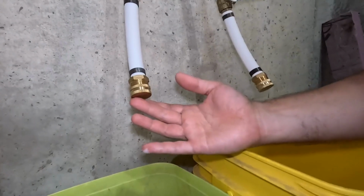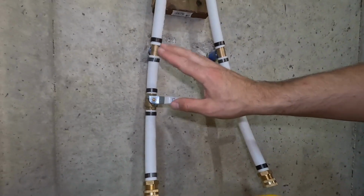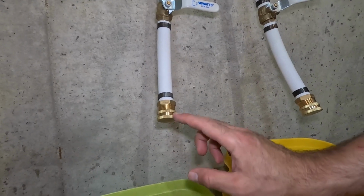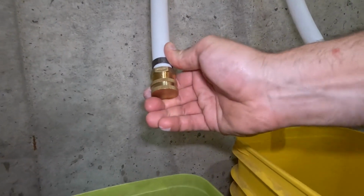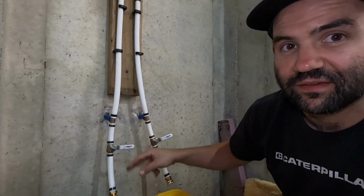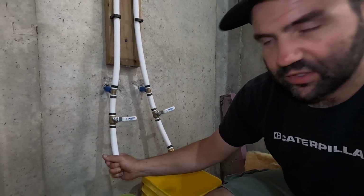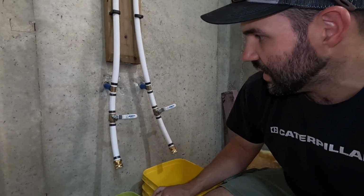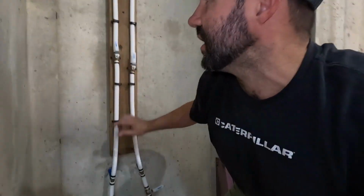This is a belt and suspenders modification right here, so you got the valve. So this is a shut off, and these are capped with nice brass fittings with rubber washers in them. So like, even if somebody accidentally hits this, there's a cap on it, so my basement should not get flooded. But that's how I got it set up inside.